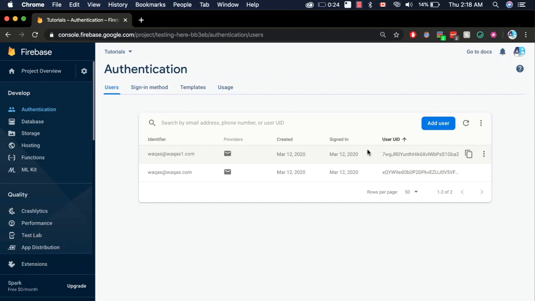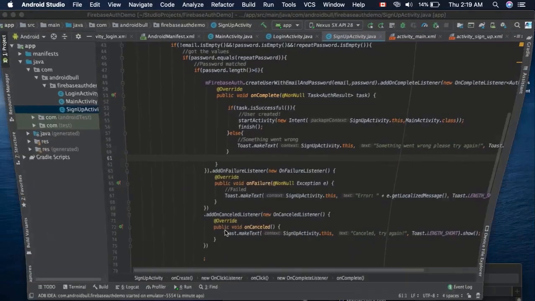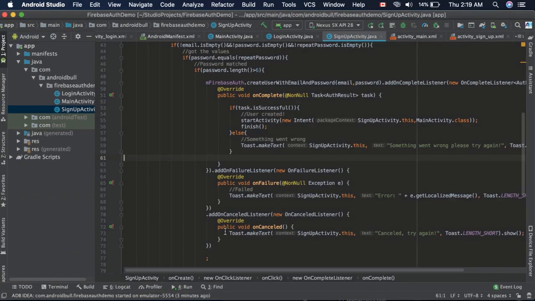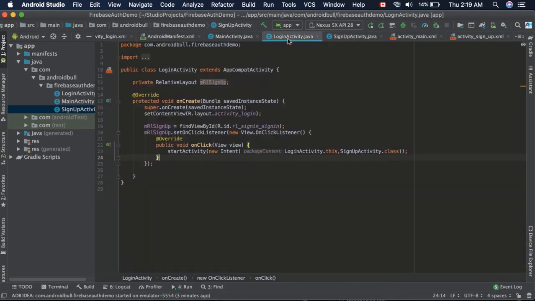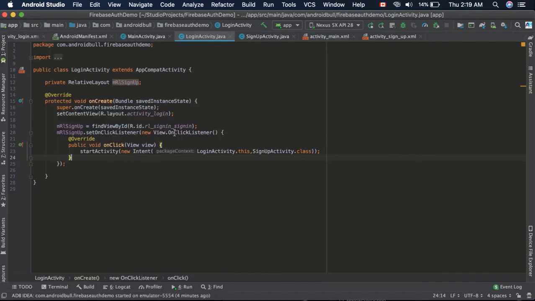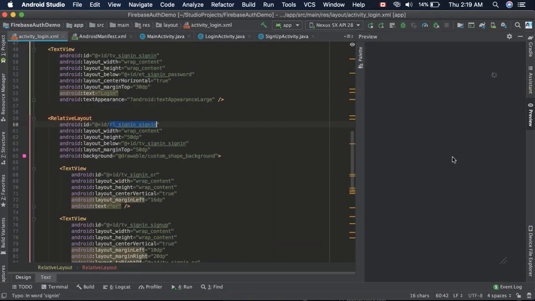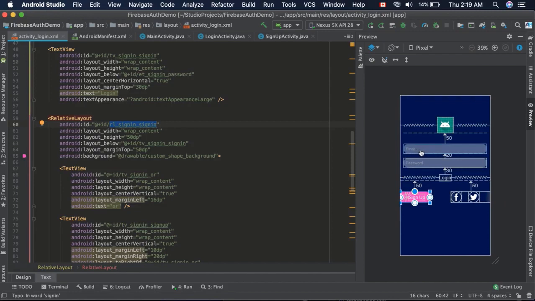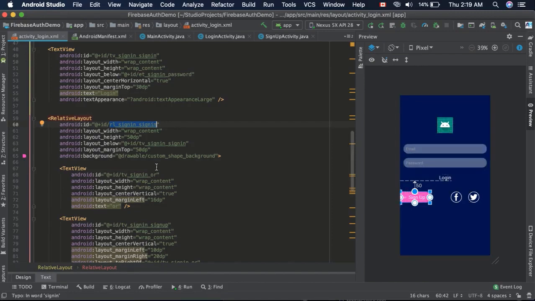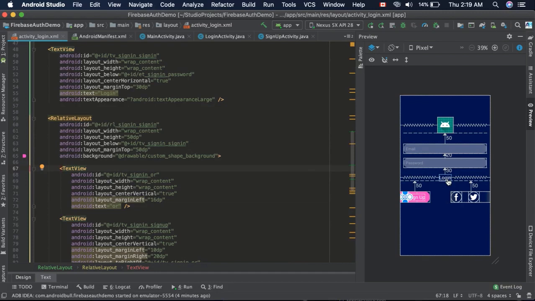Today we will be using the login function to log into the app using the account we created. So let's start. Let's go to the login activity and see what we have got here. We need to get these two email and password values, and then add the click listener to this login button. We also need to provide this sign up. I think we already added that, just leave that. We're just going for these three things.